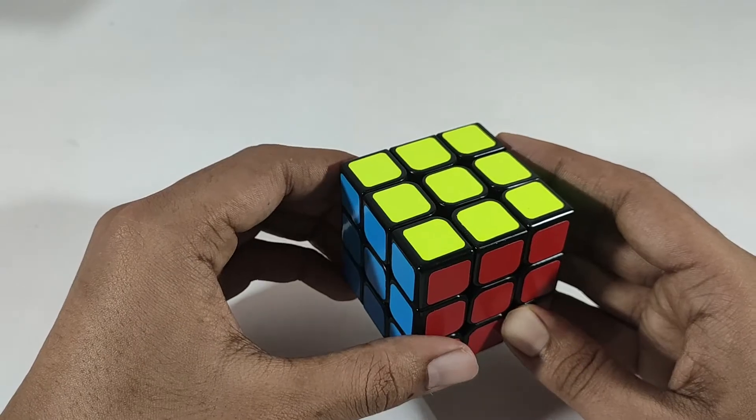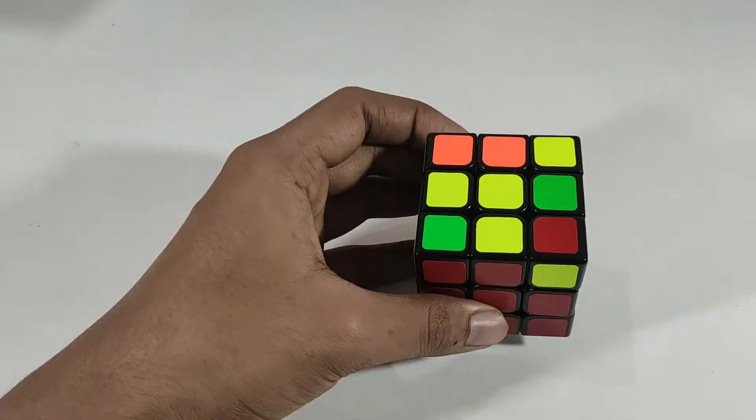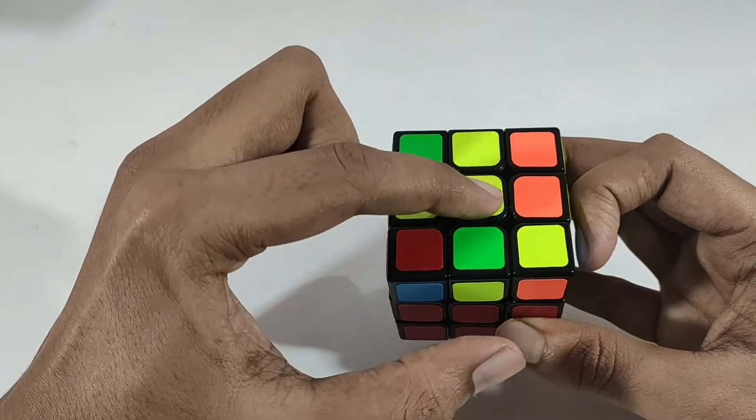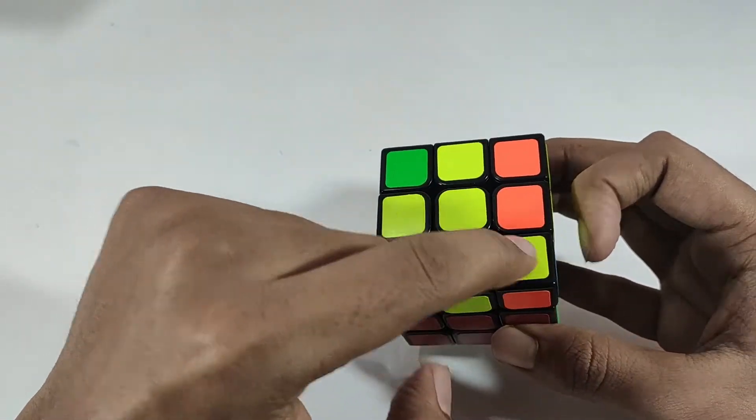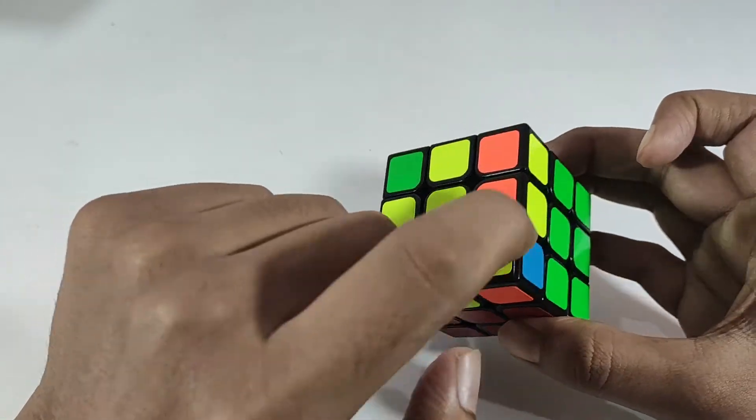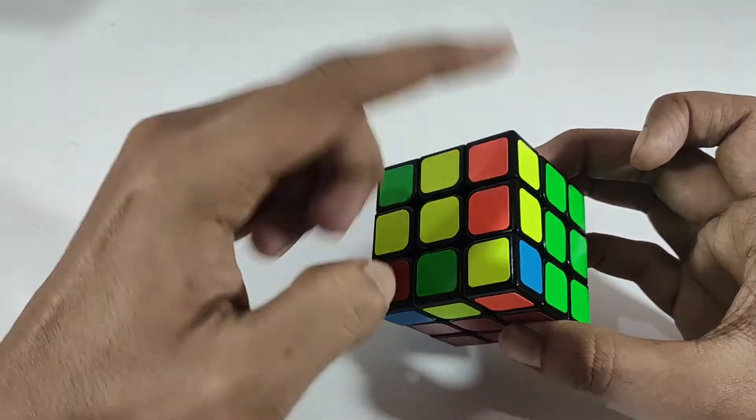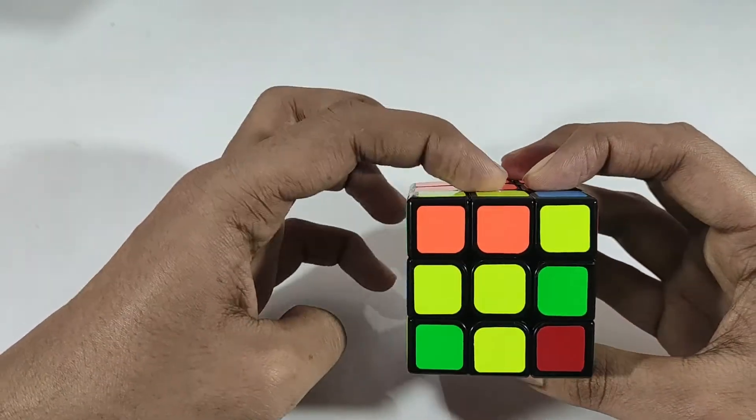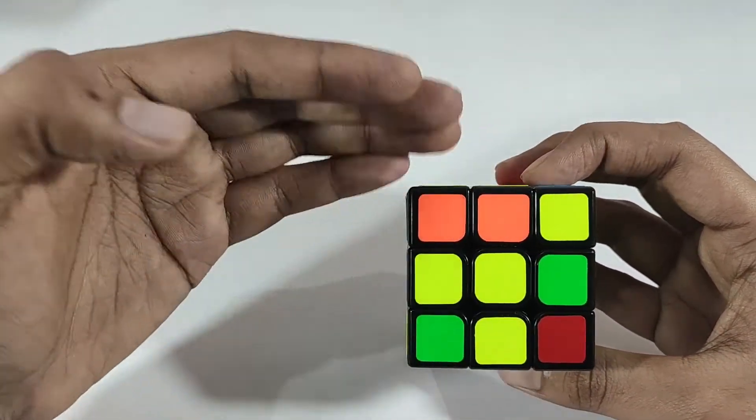Let's go to the second case. This is very similar to the previous one where the fish is trying to catch the food, but we had an EC pair over front, whereas in this case we have it over the side. Now we will place it in this way such that the EC pair is on top, I mean the backside.